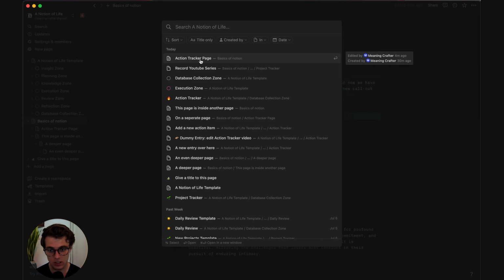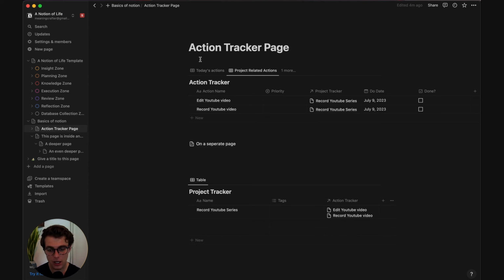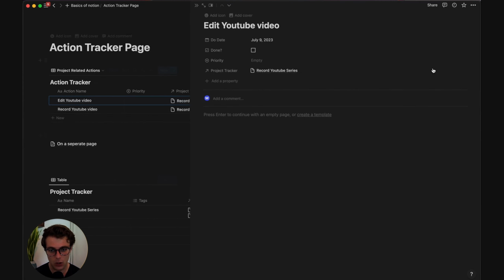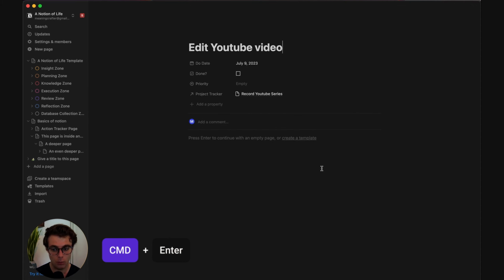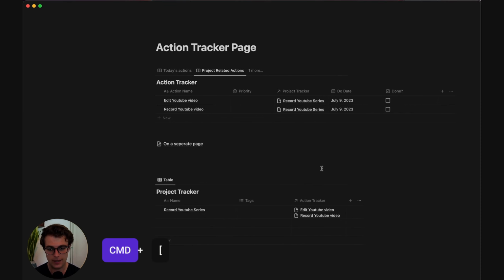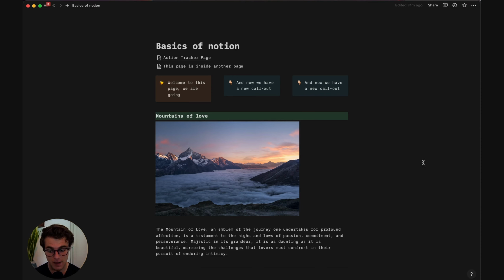And I'm going to go back into this action tracker page that we created earlier because I want to show you the keyboard shortcut for opening a full page. Because whenever we open a page in the database, the standard way of opening is like this. It's going to fill half our screen, but if we press Command Enter, it will open up the full screen. Now, you might be thinking, okay, but I want to go back to the previous page. That is perfectly fine. We press Command, left bracket, to go to the previous page, and it's taking us back to this original page. Now, quick little tip, Command left bracket also works in your browser, so whenever you want to go to the previous page, just use that keyboard shortcut.